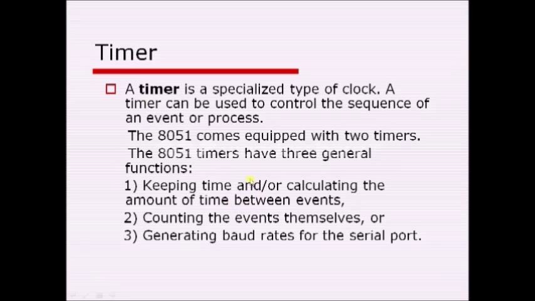Now, if you are generating the delay, then that particular functionality is named as timer. Don't get confused between the timer peripheral and timer functionality. If you are generating the delay, that functionality is called timer; if you are counting the events, it is called a counter; and the third is the baud rate generator, used for generating baud rates for the serial port. So these are the 3 things we can do with timers in the 8051 microcontroller. There are 2 timers, timer 0 and timer 1, and both are 16-bit registers.